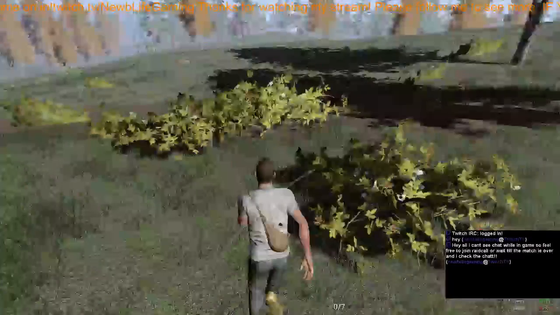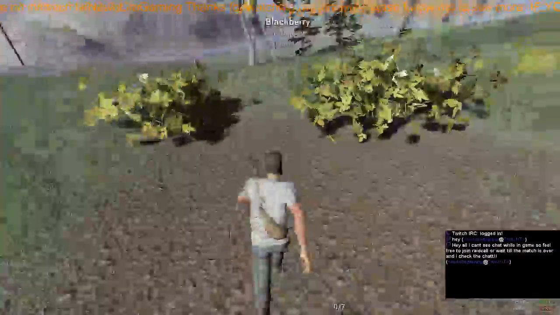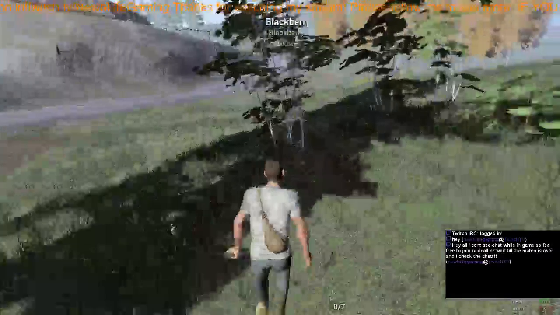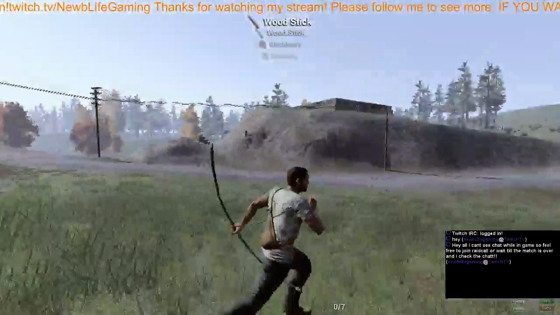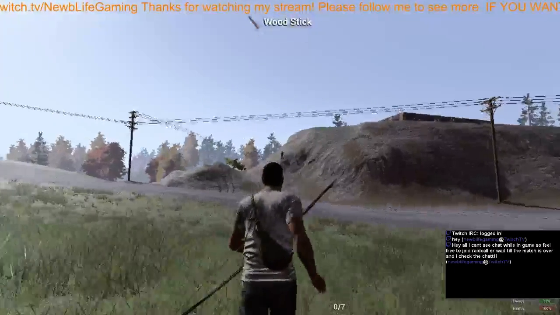You can hold Alt while you're running to pan your camera without actually moving your character in that direction. So that's a good thing to always be doing. That way you can see if there's other players around. And here's the zombie. Let's just go murk him for fun. Maybe he'll drop some loot.